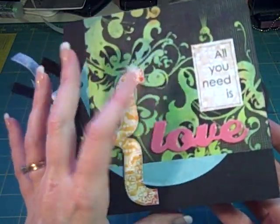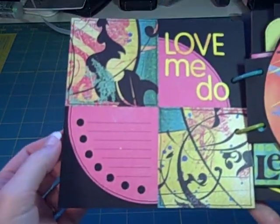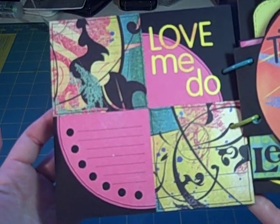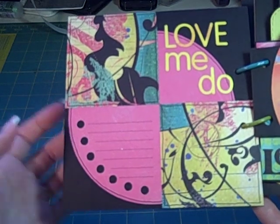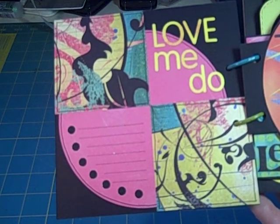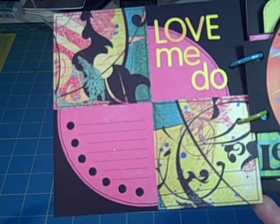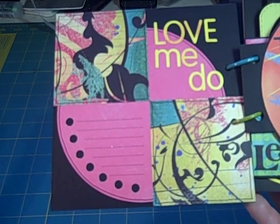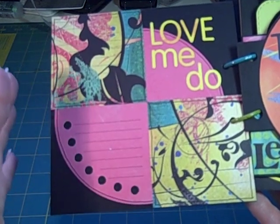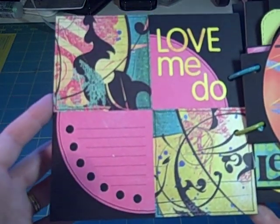This paper is a Memory Box six-by-six group of paper that I've had for a little while, and it just seemed to be fitting with the era. It has a real 60s, 70s mod kind of feel, so I decided to use that. I also went on a little bit of a departure from my norm — I didn't use any inking of the edges or turning it vintage. My daughter said you're not making it look old. So I kept it very crisp and clean and used real graphic shapes: lots of circles, squares, and rectangles. It just kind of fit with the era I was trying to create.